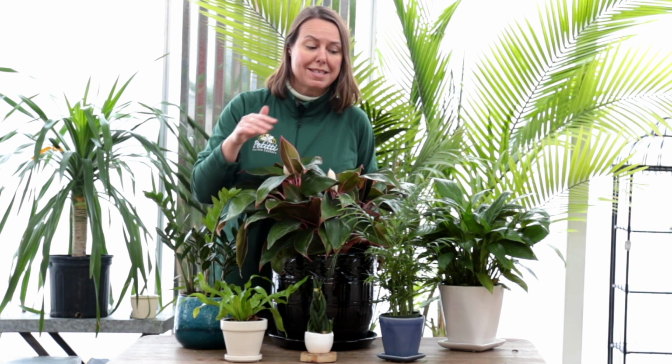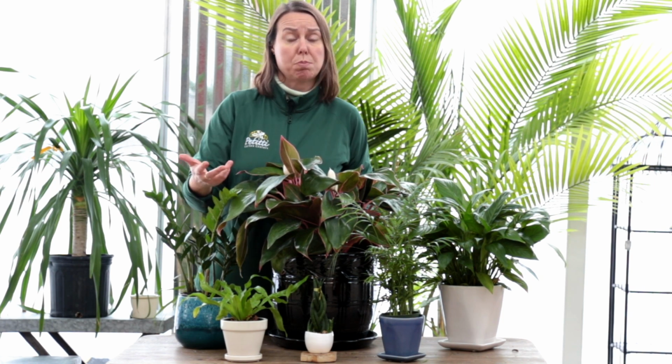What you've probably noticed is that there's not a lot of color or pigmentation in the foliage. There's not a lot of flowering either. The reason being is the plants don't have enough energy to produce flowers or bright colors. So again, this is going to be more foliage type plants, but you always want to consider the differences in the foliage. Some are thicker, some are glossier, some are more fern leaf. So when you play with all those different textures of foliage, that always makes a really interesting indoor houseplant area.